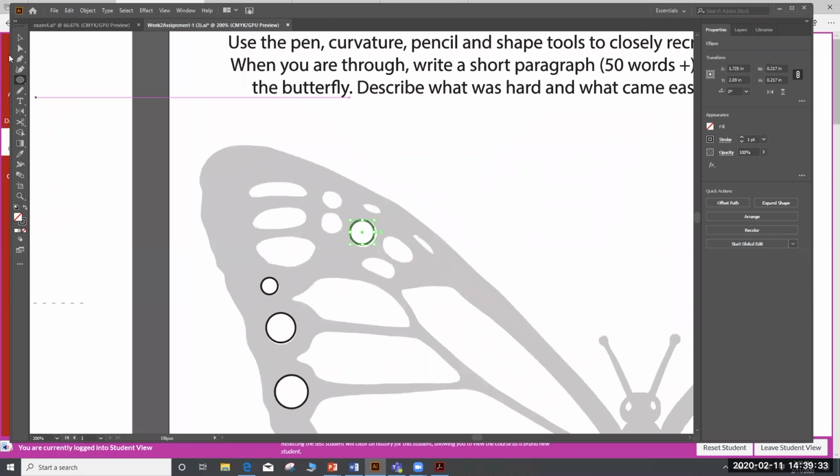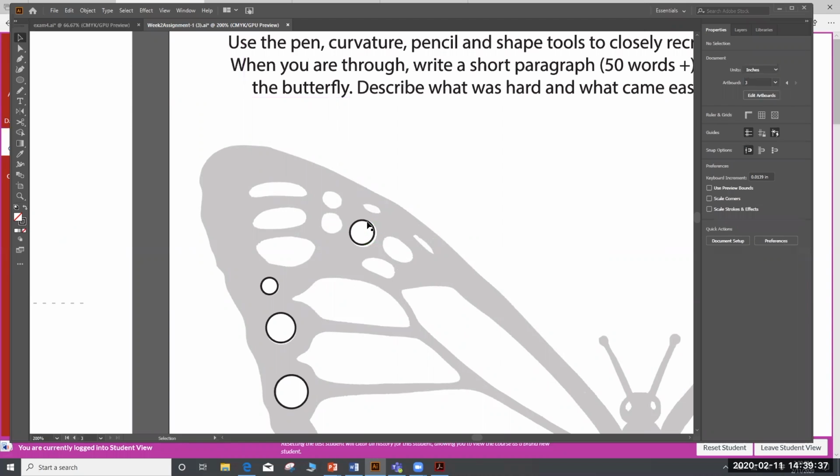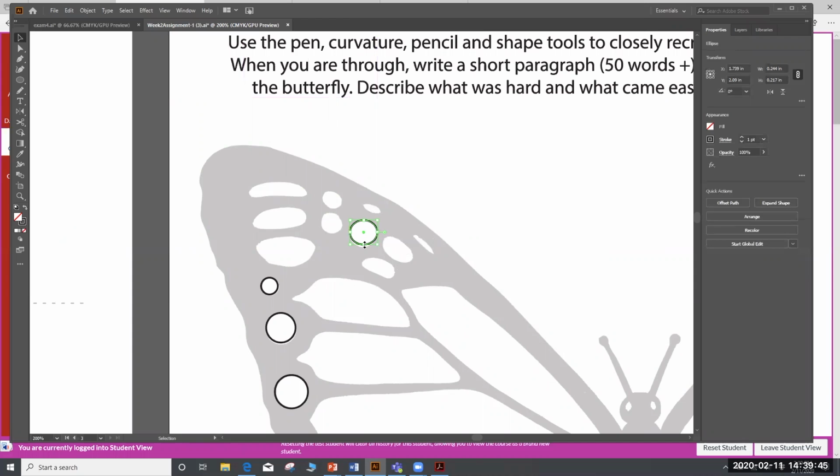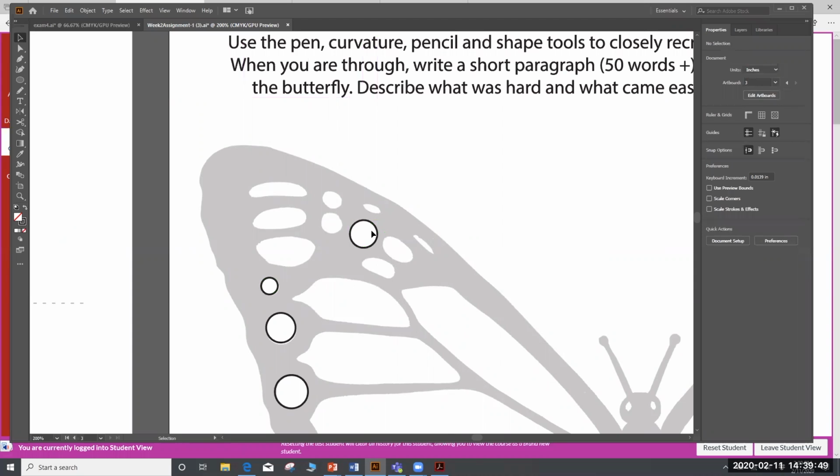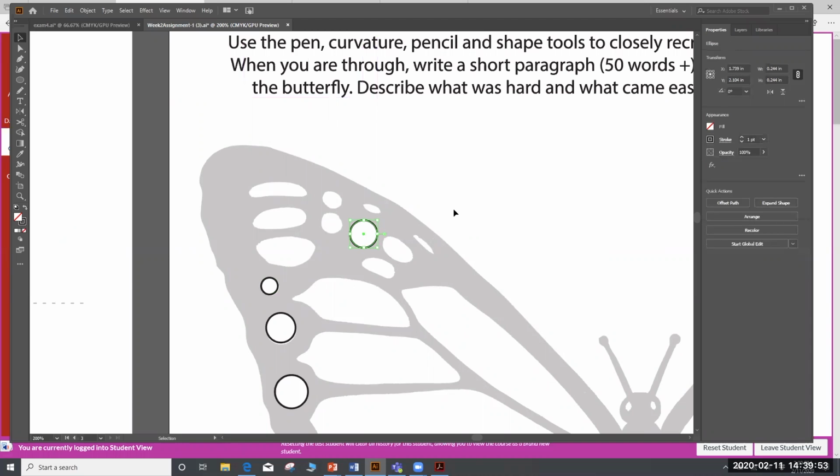But also remember, when you're using something with no fill, if you want to select that shape, if you select in the middle of a shape with no fill, it usually won't work. You have to select on the stroke. Since there's no fill, Illustrator just doesn't see it. So if you're selecting something with no fill, make sure you click on the stroke.